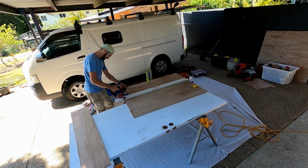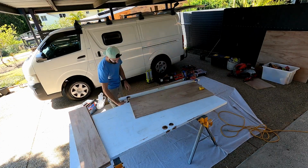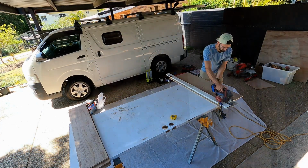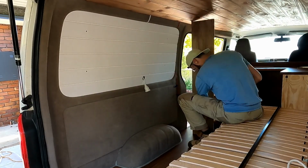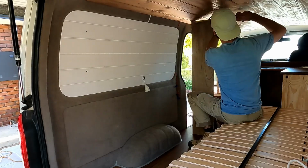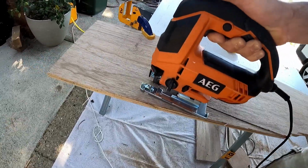As far as cutting that into the curves and bumps of the van goes, in my case, I didn't make it easy for myself, because on this side, I haven't framed out the walls of the van with timber, which would make things a little bit more consistent. But what I did do was spent a fair bit of time following all of those curves and ins and outs, and transferred those onto my marine ply walls and took some time cutting those. Trust me, just put a little bit of extra effort into this, and at the end, when you slide those walls in and everything follows perfectly along the wall of your Hiace, it's worth it.